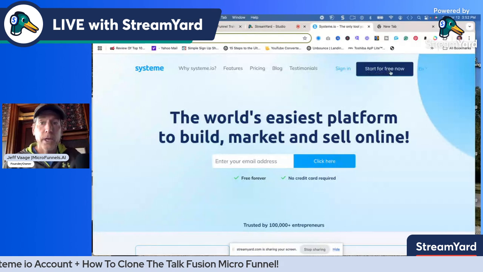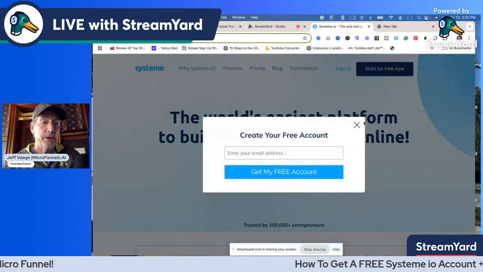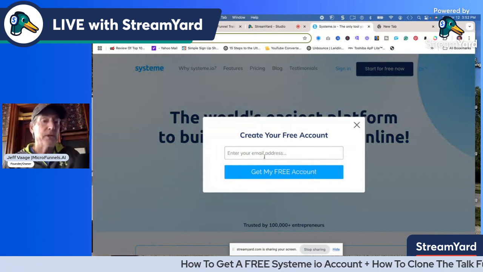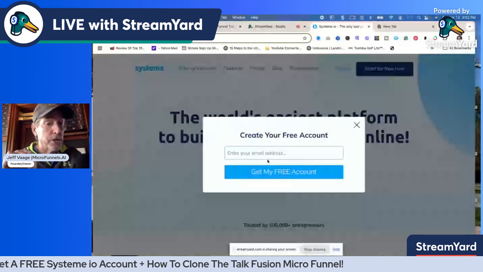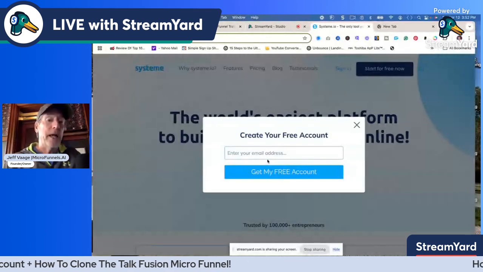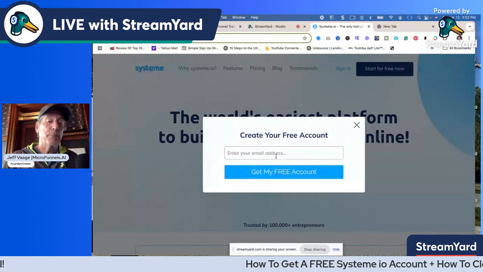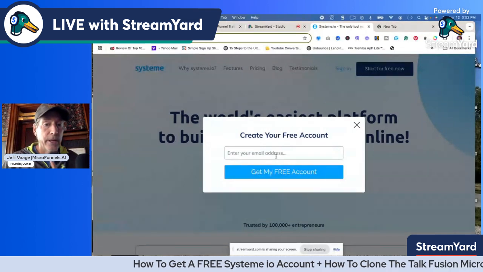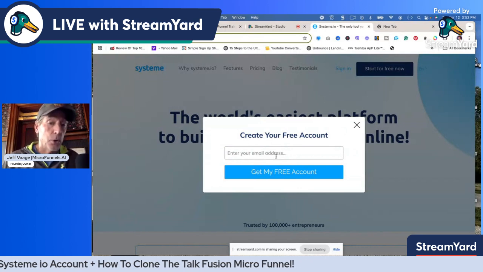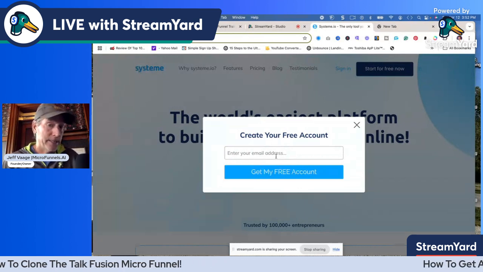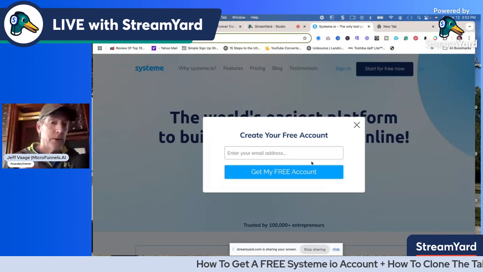Start for free now. You're going to click that button, and then you just enter your email address. There's no credit card, anything like that. They just need to know your email address, and you're going to want to remember which email address you use to create your account, because when you log in, you're going to have that email address and then the password that you create. So again, I know you've heard that before, but please, once you create your email and your password, go ahead and put that into someplace that you can remember, either in your notes. I like to do it into my contacts, on my phone contacts, believe it or not. But you do it how you like to do it, just make sure that you have that so you can access your account anytime.